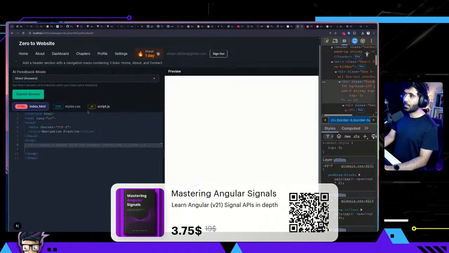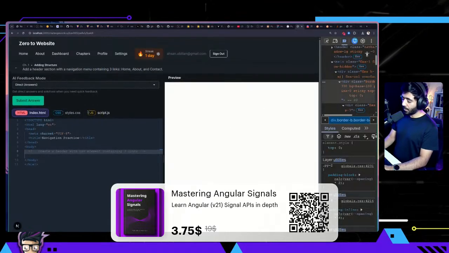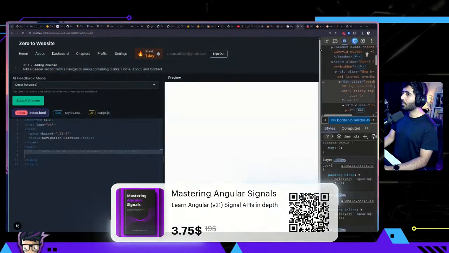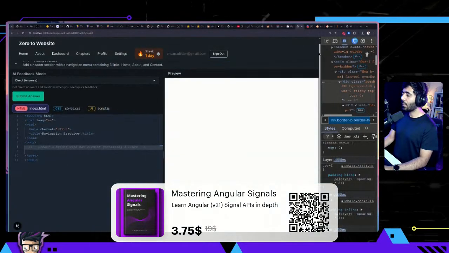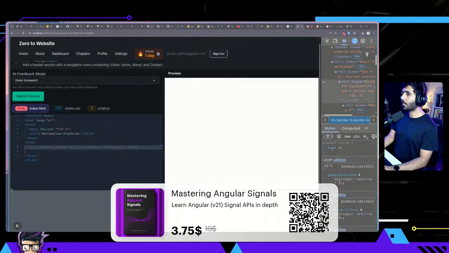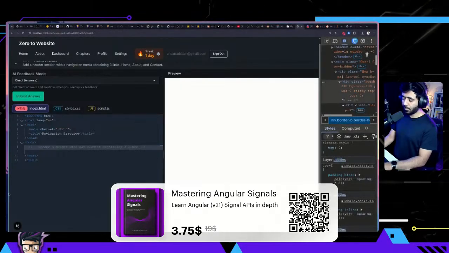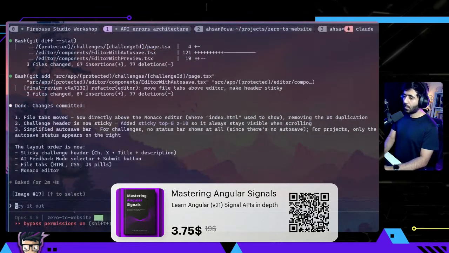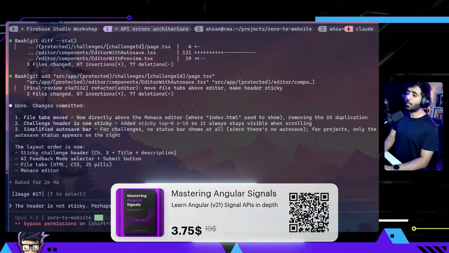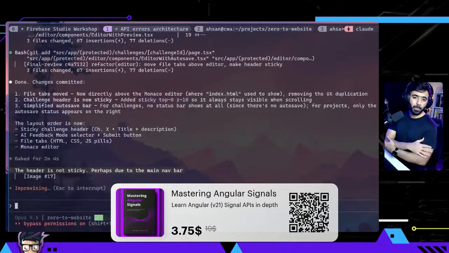No, the header can't be sticky in that case. So it's still not sticky. I'm going to go a bit down here and then show. So it's not sticky. The header is not sticky, perhaps due to the main nav bar.